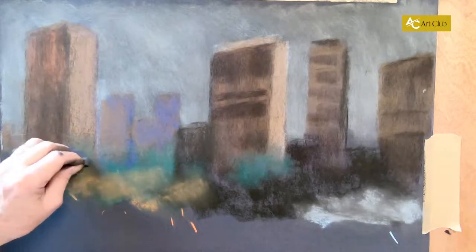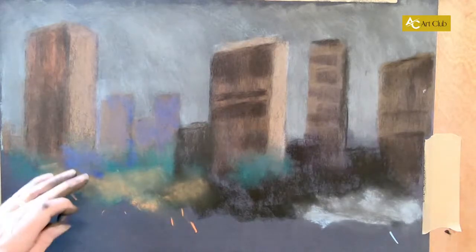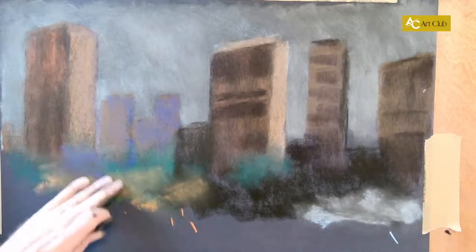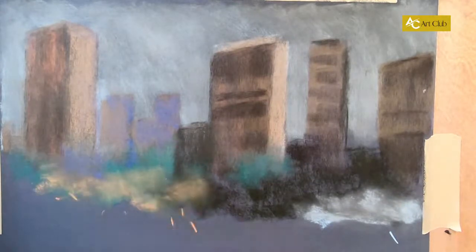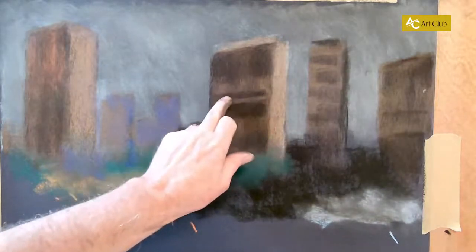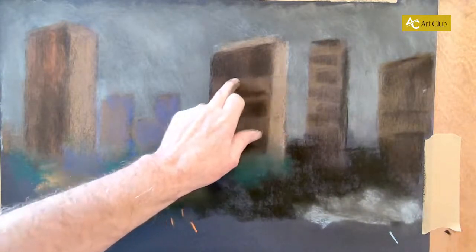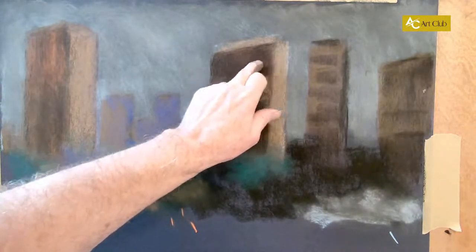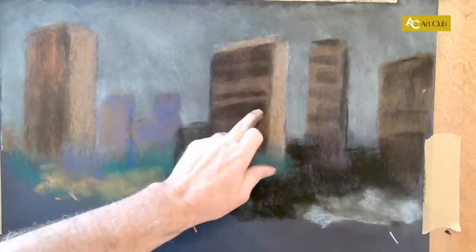I'm going to blur a little bit of that blue, same blue, into this building here. So we're still creating that sort of sense of mist, down into here, so everything's sort of going down into a misty feel to it. I'm just picking the pastels above the floor that I just knocked off, because otherwise I'll stand on them and then track pastel all over the gallery floor, which doesn't go down well. I'm just running my finger along some of them just to create a layer, like a line, an edge.